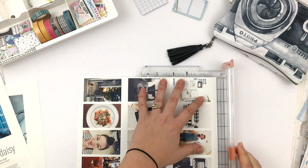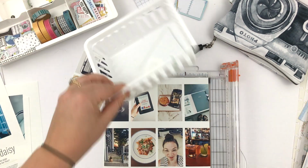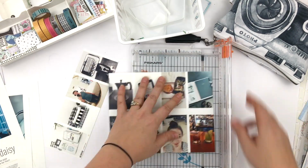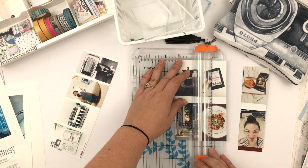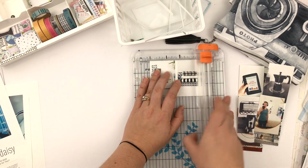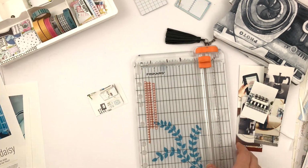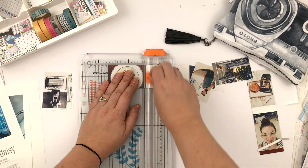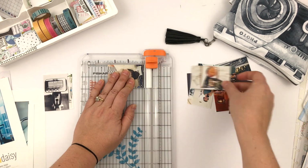So now that my photos are printed, I'm going to go ahead and trim out the photos. There is not really a rhyme or reason to how I do this. I usually trim off the border first and then trim them out. You'll see in the video later that I don't necessarily put the photos on the day that they were taken, so I'm not really caring about that when I cut them out. Now, if you did care and wanted to make sure that the photos were on the day that they were taken, before you cut them out, you could write under the photo the day that it was taken. But for me, that's not important because I typically will put the photos where I think they look the best.